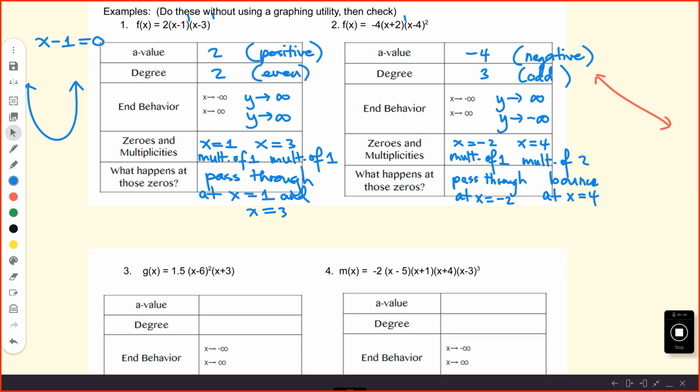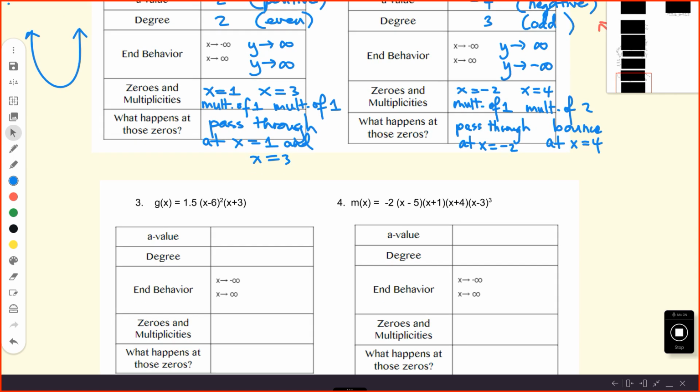Yes? So I thought the 4 was a negative. The 4, what do you mean? Like if this is x plus 4? Yeah, would it still be bounced? Yes, it will still bounce because we're not concerned about the zeros. We're concerned about the exponent. So if this is like x plus 4, then the x will be negative 4. But since the exponent is still positive 2 or even, then it's still going to bounce. Okay? Any other questions?